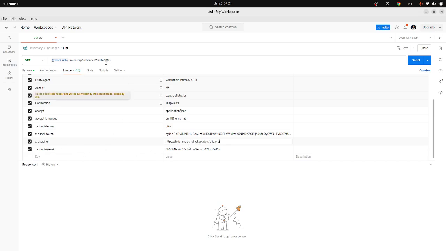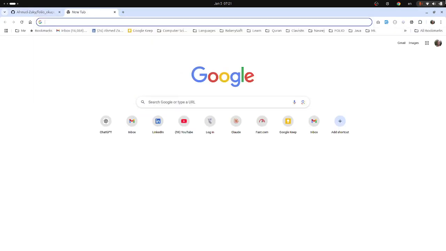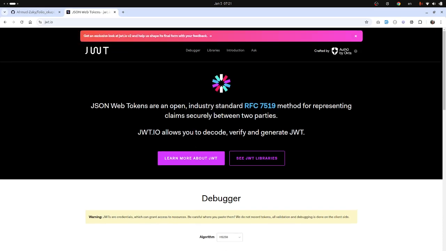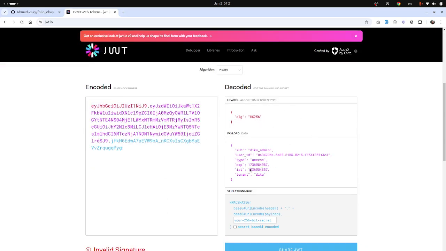The user ID is very important for this particular endpoint. It's not usually important for all endpoints or modules, but sometimes you need to add the specific user ID. Where can I get the user ID? Simply from the token, as the token is a JWT token, so there are claims, payload data. Let us open jwt.io, sorry, and replace this with ours. As you see, we have our user ID.